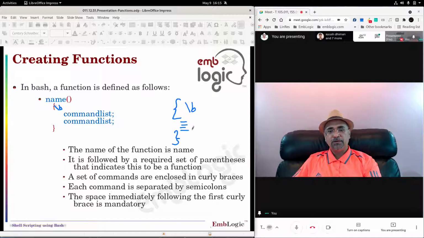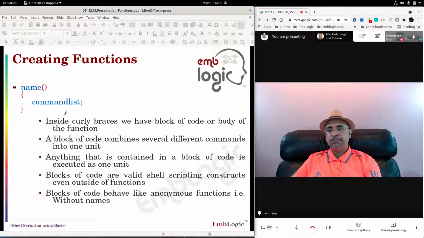Inside this you have commands. I hope this is clear to you. Inside curly braces we have the block of code, or this is called the body of the function or definition of the function. Yes, Ravi?